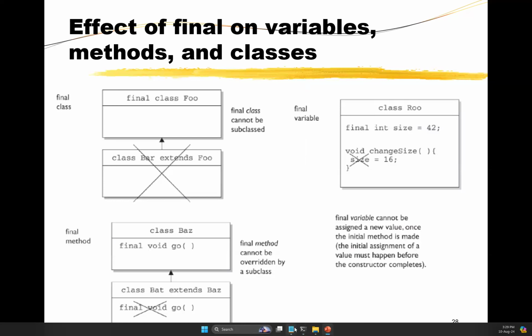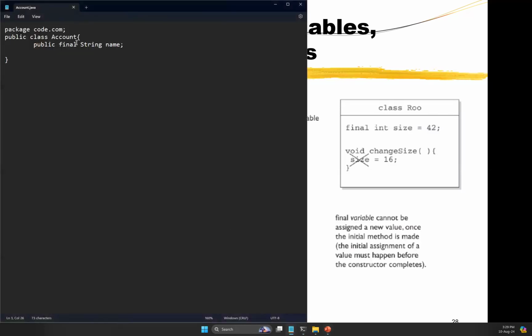Then that is how we can do it. And then let's say we have a variable called integer x.